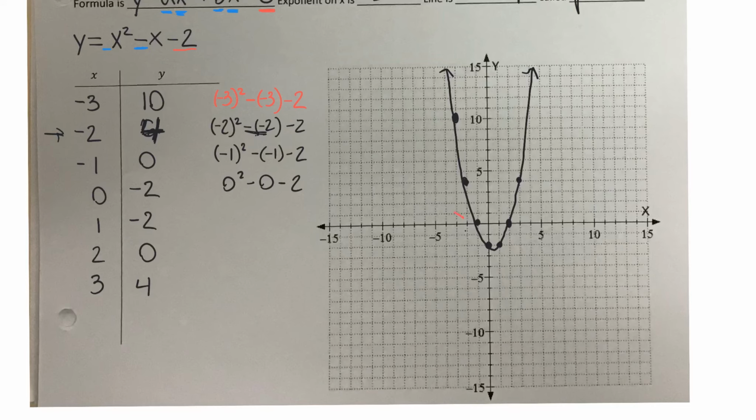First and foremost, how many x-intercepts do we have? We have 2 of them. These are called x-intercepts, and they are super important. So I want you to label that we have 2 x-intercepts. They're very important. We also have a y-intercept. It's right here on the y-axis. This is our y-intercept. And if you will notice, where is that y-intercept? It's at -2. Guess what else was at -2? That was the last number in our formula.